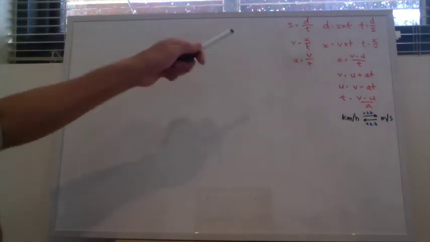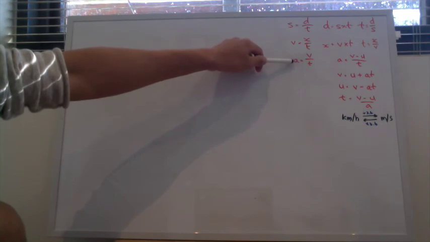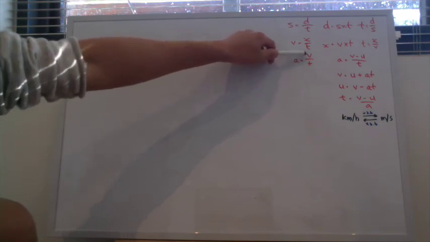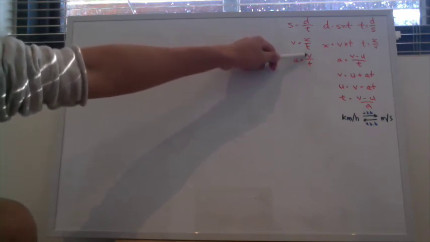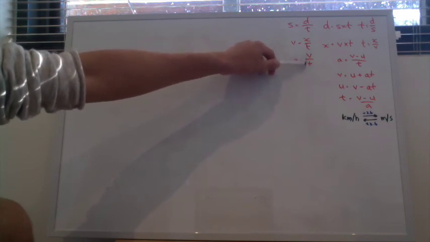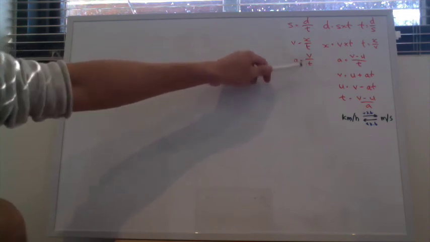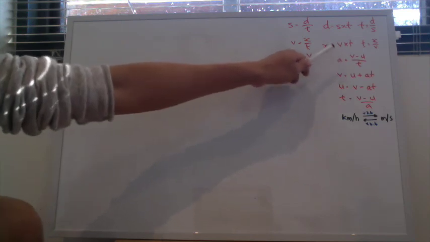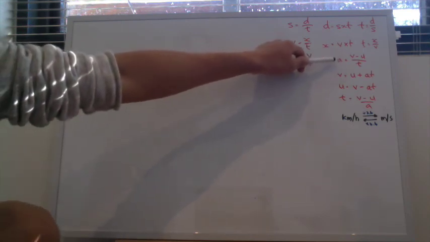Okay, the last formula that we are going to go through is the acceleration formula. So acceleration is equal to velocity divided by time. That can also be interpreted as speed over time as well, but we'll go through why it's not speed in a second. Okay, and of the acceleration formulas, you've got your four main derivatives.